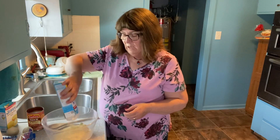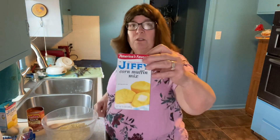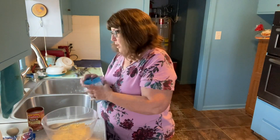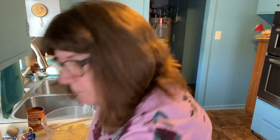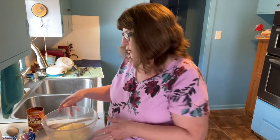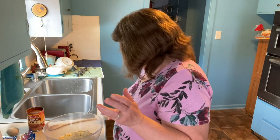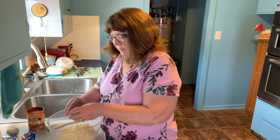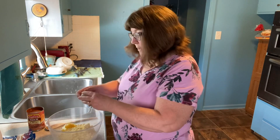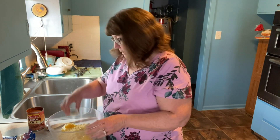So this is a really quick, easy meal that's also cost efficient. Everything came from Dollar General. The first thing I got was two boxes of the Jiffy corn muffin mix, and they are 55 cents a box, so we are up to a dollar ten. We're going to put in two eggs — I have homegrown eggs here so I don't have a cost for those, but you can buy your eggs at Dollar General too.